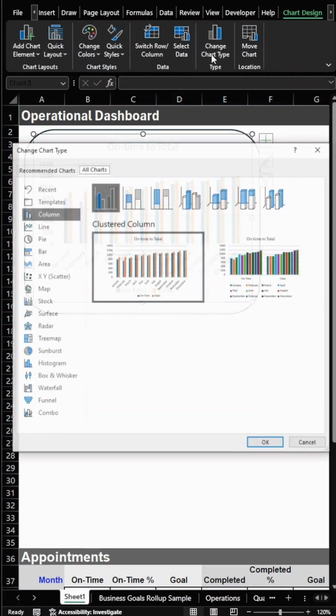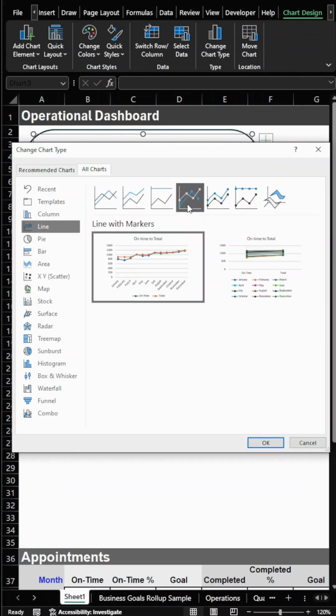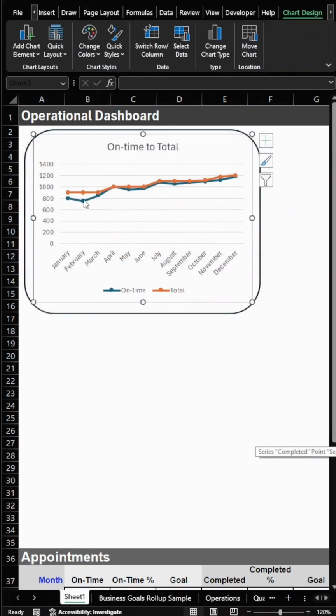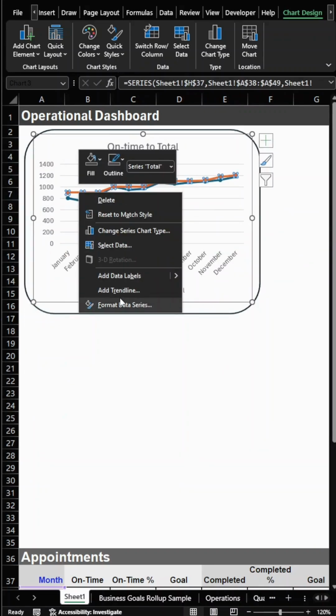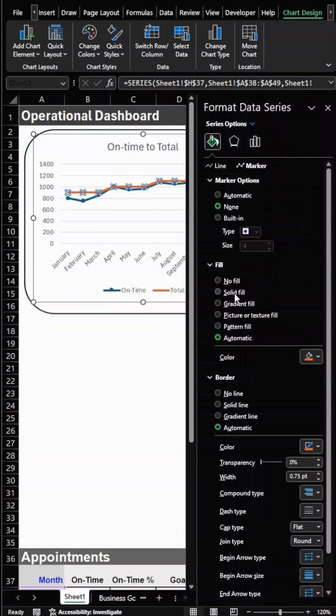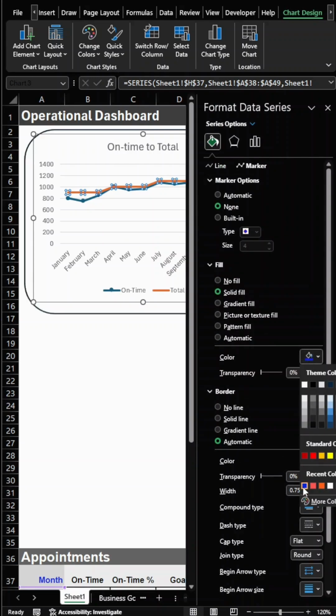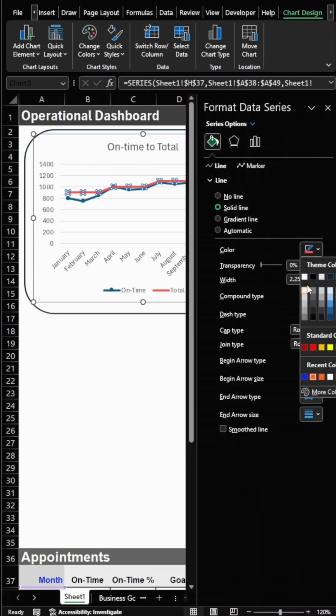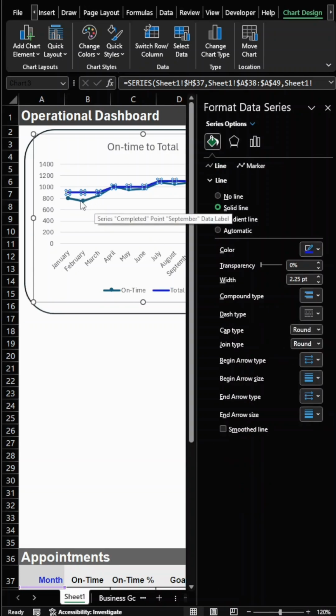Now let's specify the chart type. So I'm going to make this a line, and I want it to be 2 lines, so I selected that one. Now this top line is going to be our total. So this is our total of whatever it is that we have. Let's say it's appointments, and I'm changing the color, and the line, let's change the color here to blue.